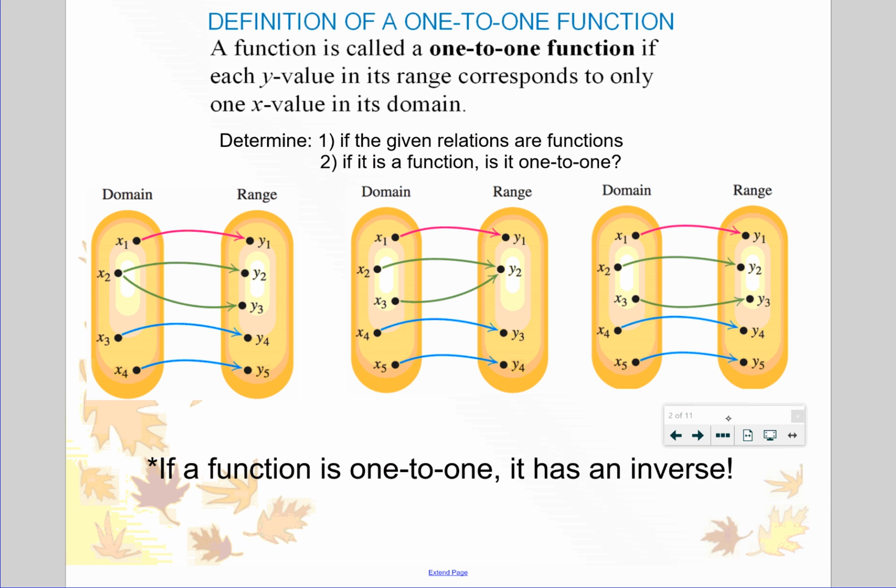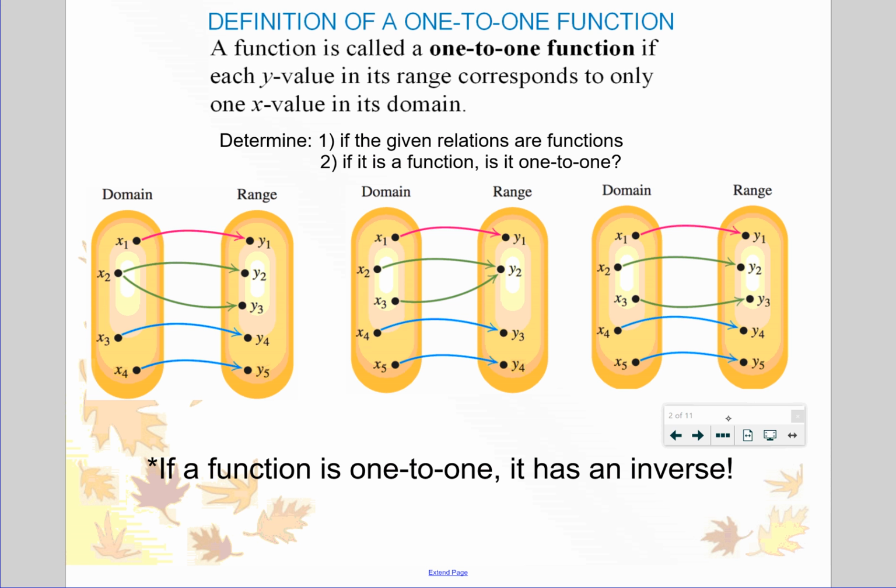It is invertible, and that's what we want to be able to do in this section: find an inverse. So you have to know first, is it a one-to-one function? Could it be invertible? I've got 3 correspondence diagrams here. These are pretty quick. I want to ask 2 questions for each of them. First question, is it a function? Does each x have one y? Second question, does each y have one x?